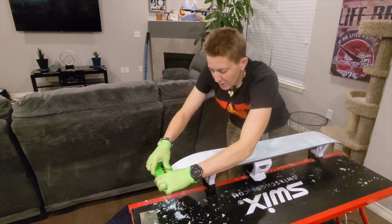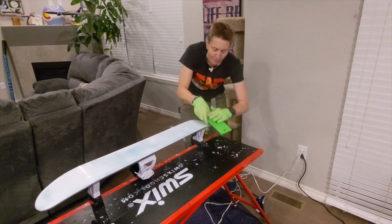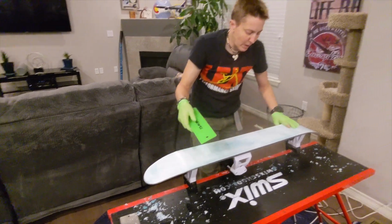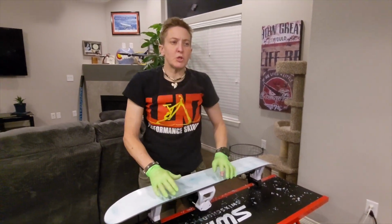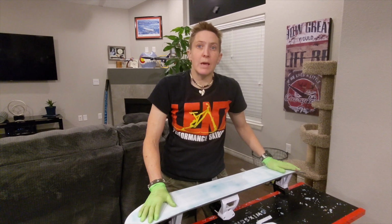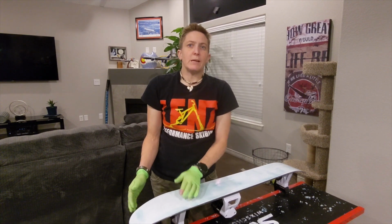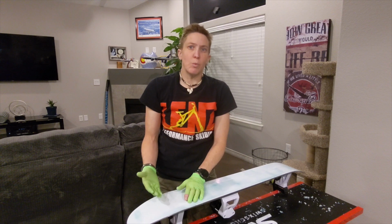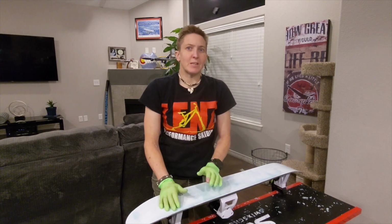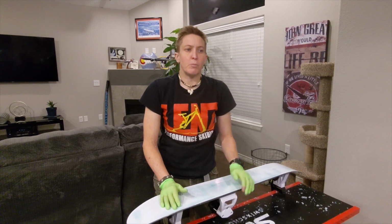This is also the process that you would use if you are removing old wax prior to applying new wax. You would just want to use a scraper to remove all of the existing wax. On that note, if you think you've got it all up, you can always check by using your iron and a paper towel. Once you've removed all the wax that you think that you can, take your iron, heat it up, run it over the base, and it will melt any existing wax. Then you would use the paper towel while it's still wet to remove that wet old wax to give yourself a nice clean base. You just want to make sure that you clean it off with alcohol or some kind of a base prep before applying your new wax.